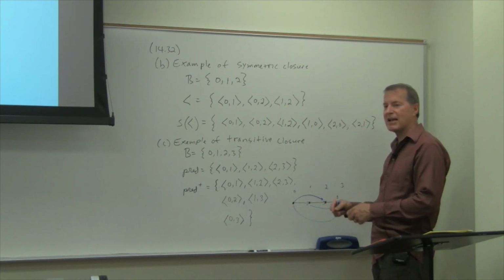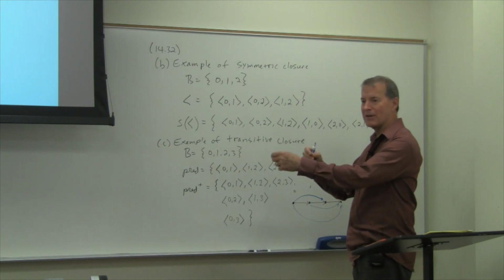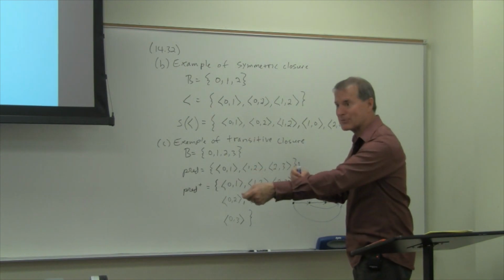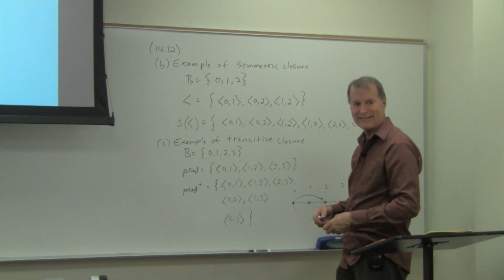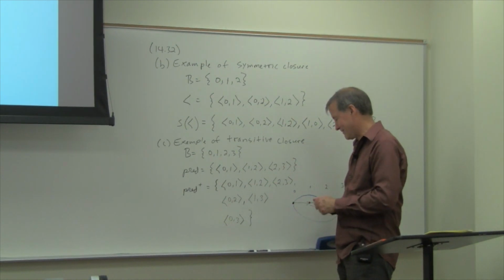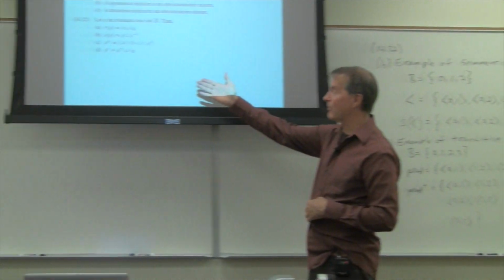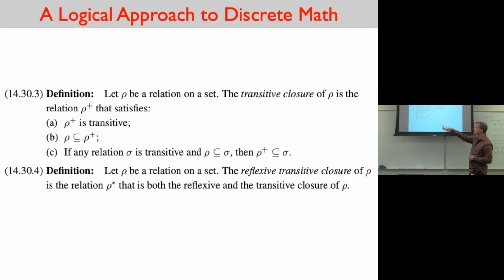Anytime you can get from one to another one through any kind of a circuitous path, there's a direct one there. See? That's a way to visualize. Now, what about this? What about D? What does the star mean? What in words? Rho star is the what?